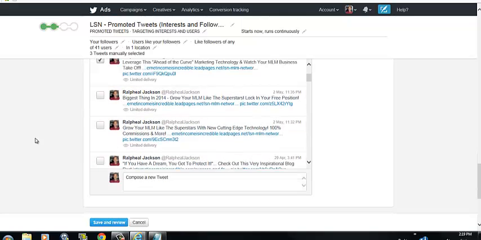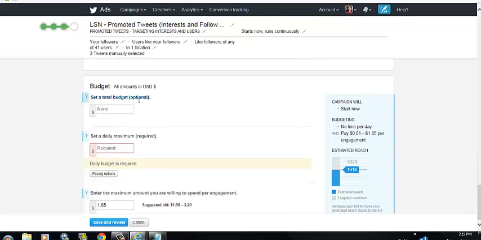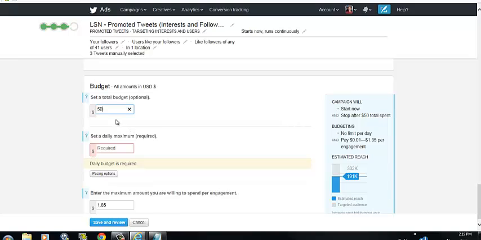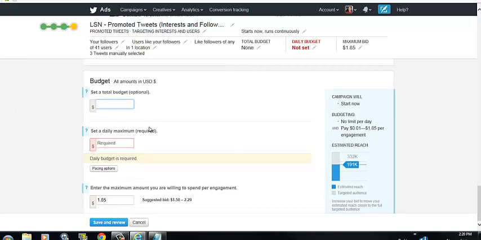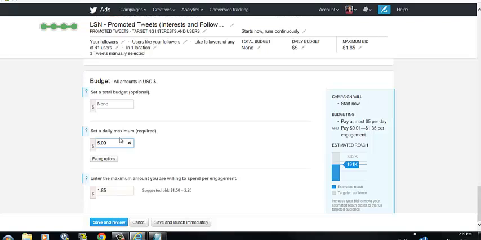Okay, so right here is going to be your overall budget. If you want to only invest, let's say $50, just put that here. That's going to be, hey Twitter, I just want to spend $50 point blank period for this campaign. If you don't have a limit, just leave that empty. And right here for your maximum per day, you can just put, like, let's say $5. I think that's the minimum, if I'm not mistaken. Or you can go $50 a day, whatever you're comfortable with. Starting off, obviously you don't want to have this high. Keep it at maybe $5 a day starting off.